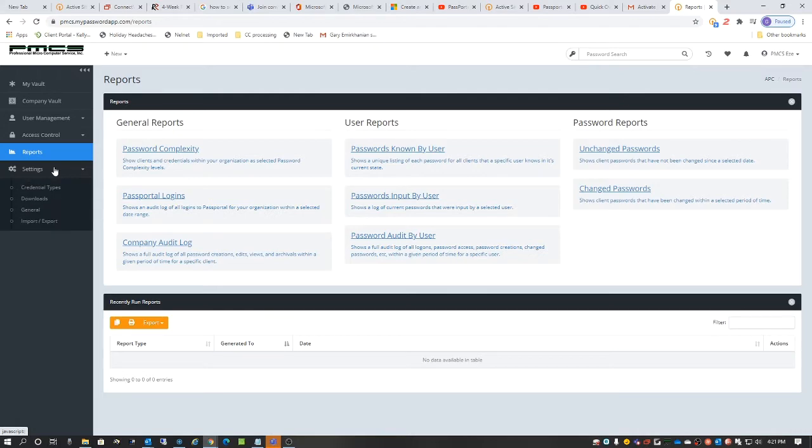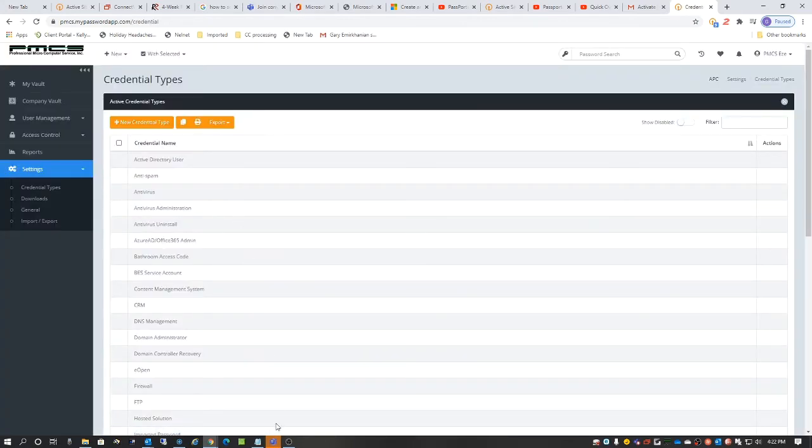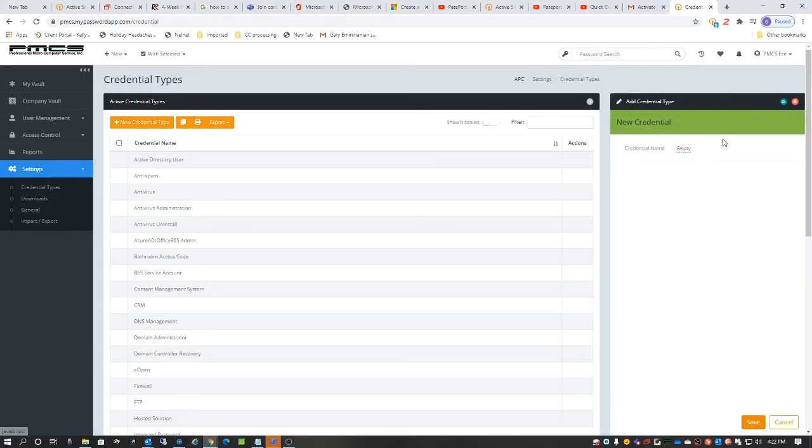Under settings, we have other things that we could do. So since we're here, I'm going to show you quickly. Under credential types are where the pre-loaded credentials are. And if some of these are not what you want, you can basically say new credential, and you can create a new credential type over there.